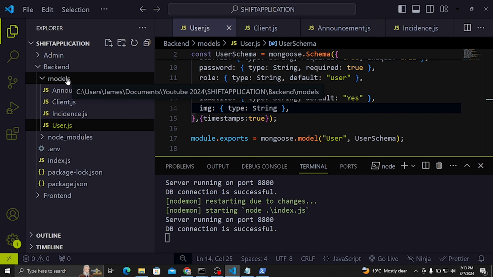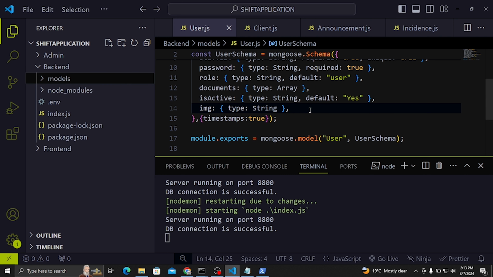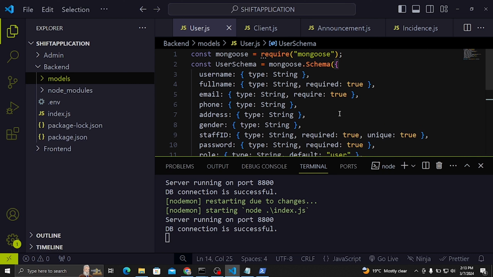I think now we can end our video here. This is day 2, so that we can continue building the functionality tomorrow. We need to add other things like routes, and also things like controllers, to be able to start creating functionality in our backend. So let's end the video here.